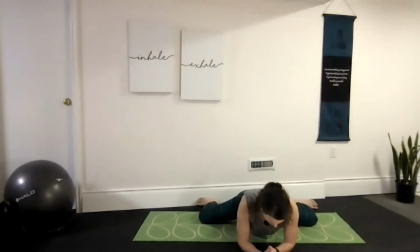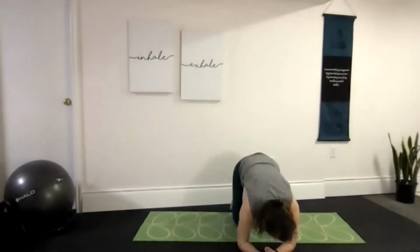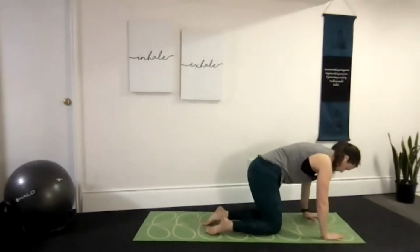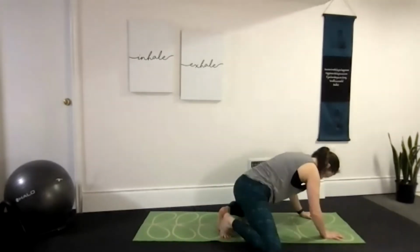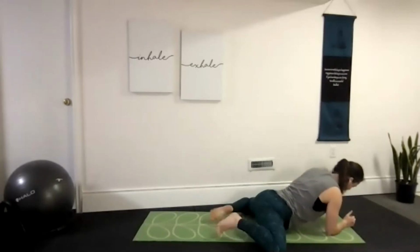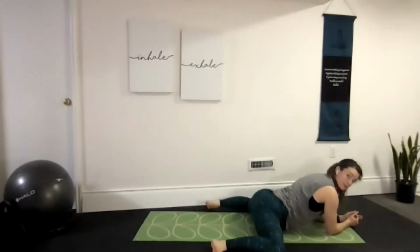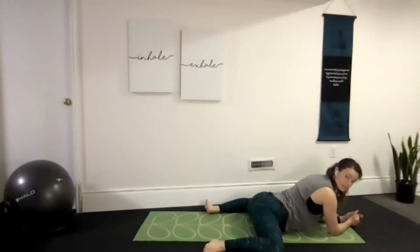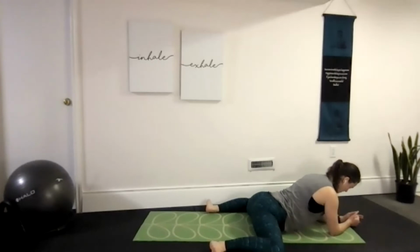I'll be turning to the side to show this again. Feel free to hold that or look up at the screen if you need just one more tutorial here. Good, so notice if you can that I'm trying to draw a straight line across knees and hips, not laying on the belly. My shirt lift up if I can show you that. There you go.